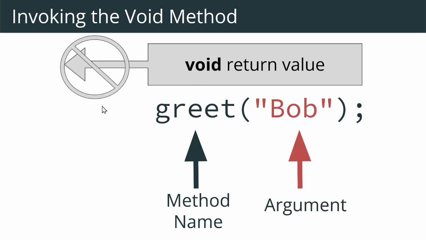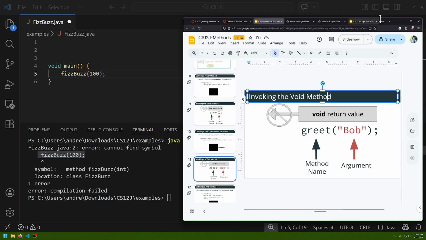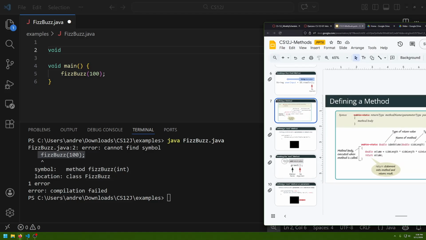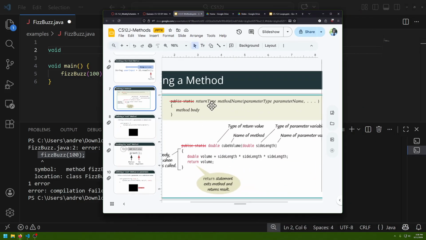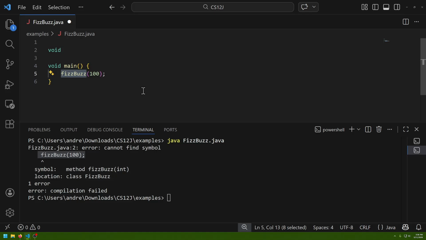It just means that it wouldn't make any sense to say something equals this, right? Because this black box does something. It doesn't need to give the caller any information. All right, so we can implicitly tell this is a void method, meaning that we should use a void here. So I'm making a method that returns nothing. And then next we need the method name. The method name doesn't matter too much, but here we called it fizzbuzz. So let me go ahead and call it fizzbuzz.